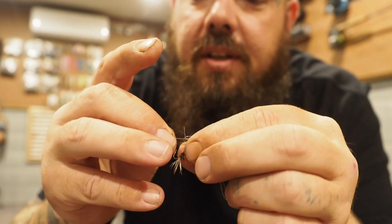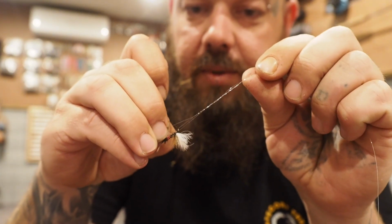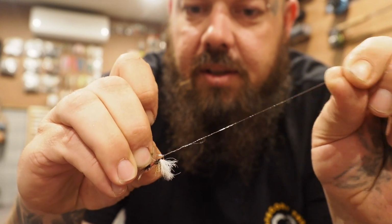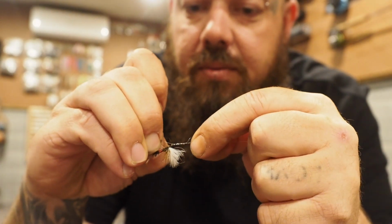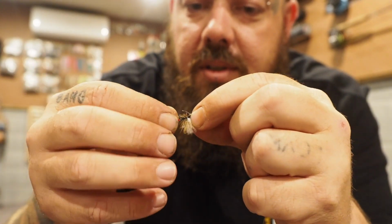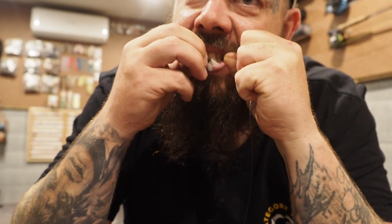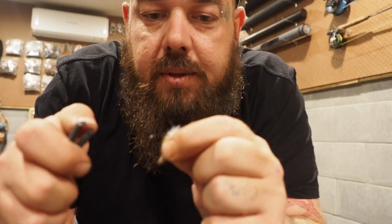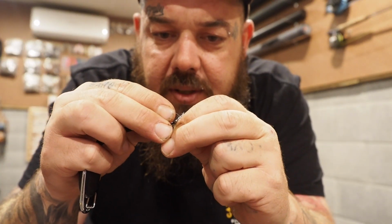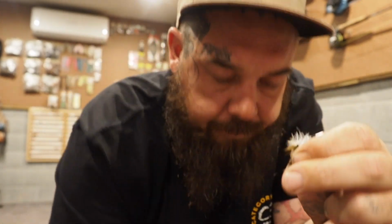Bit of spit on there again, just to lubricate the line so it doesn't get friction burn on the way down, and slide it down. You can use your nails to slide your knots down too. I'll just be gentle with heaps of lube and just slide it. And give it a good pull. Check your tag, cool. Nippers, and just get rid of the tag end pretty close to the knot. Just leave a little bit off.